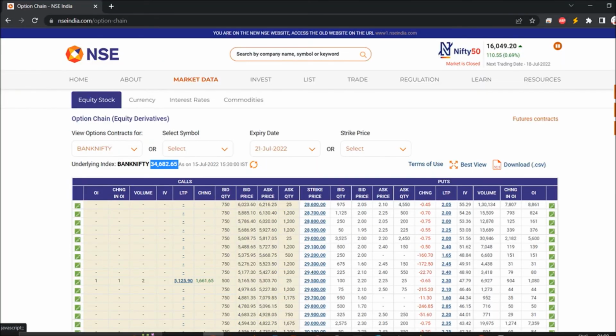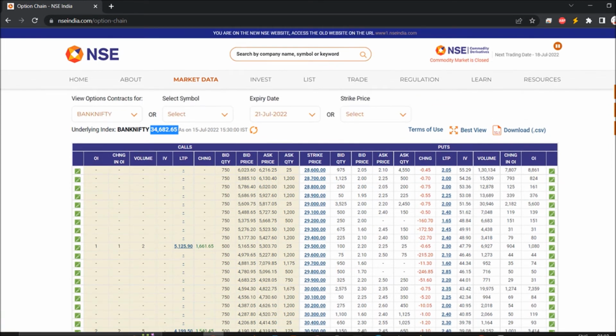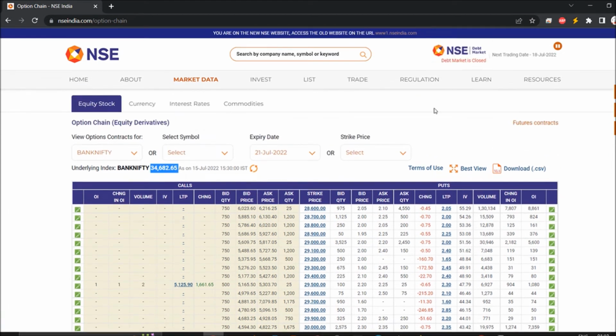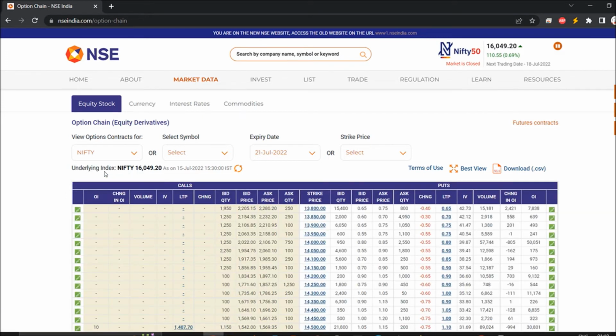So there won't be any kind of random value. If you go with Bank Nifty, it will be like 28,600 and 28,700. So 600, 700, 800. Whatever the difference between the strike prices is will be your rounding value. So divide, just a multiple of that one. If I'm selecting Nifty, it is the same with 50 rupees. Bank Nifty is a multiple of 100 and Nifty will be 50 rupees. That's how we'll get the differences.